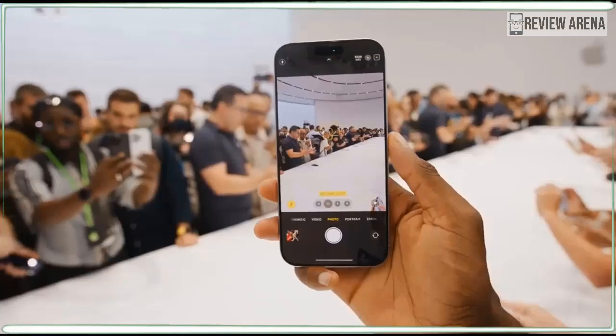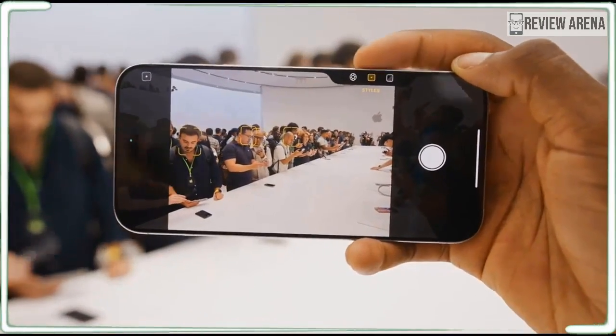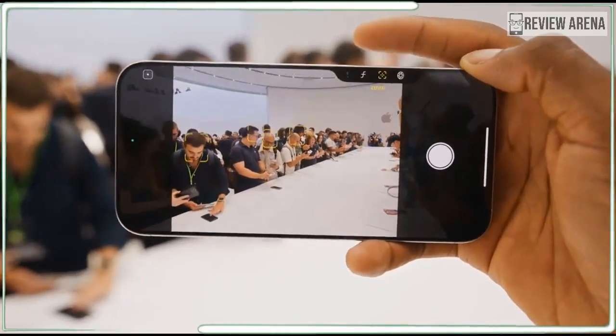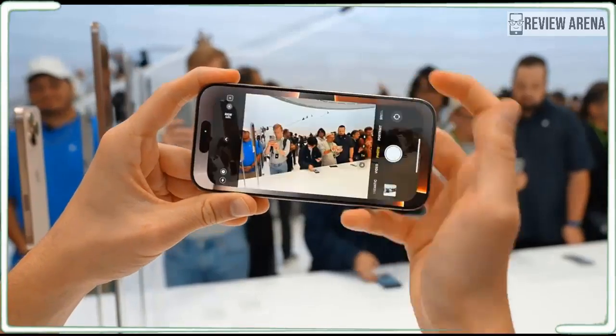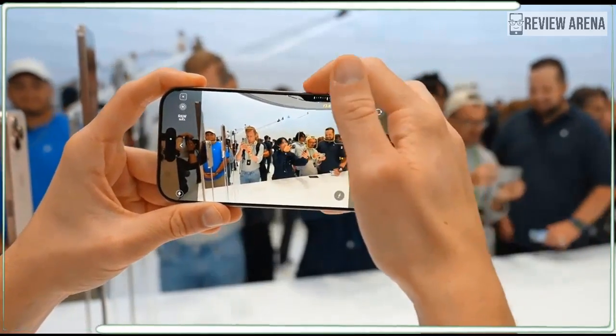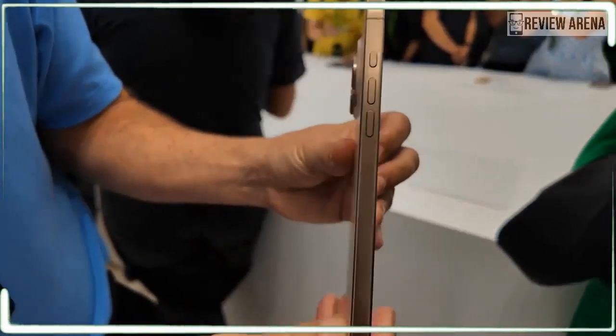Thankfully, Apple did not do this by simply making the whole device larger. One way Apple gained so much visible screen real estate was by shrinking the black bezel surrounding it way down. I suspect that someday that bezel will disappear altogether. A bigger screen does make everything seem bigger, brighter, and better — but it's not just that.